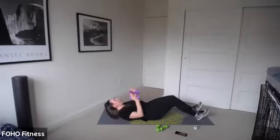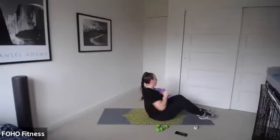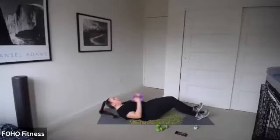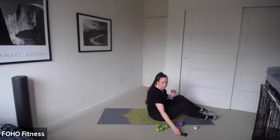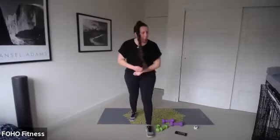Sit up with that punch — it's a nice roll back and roll up. Starting in three, two, let's go. Heavy weights as you can. Lift up, punch. It's a diagonal punch across the body — add that twist. I'm feeling those abs. Remember, keep those weights at your chest the whole time. Extra challenge: legs straight out — just be mindful of that back. Less than 10 seconds and then our final round.